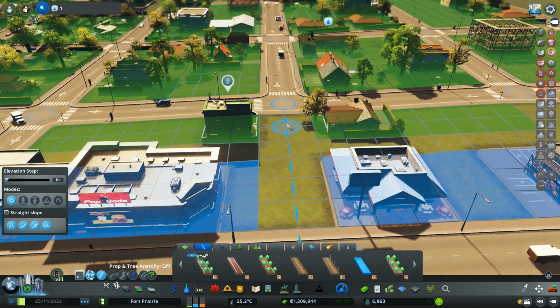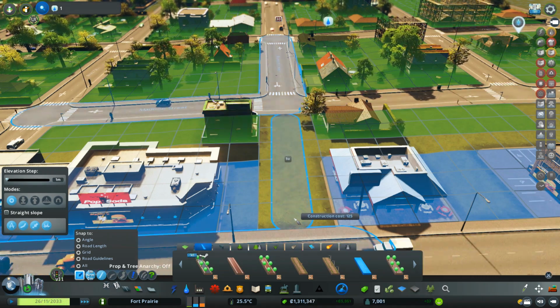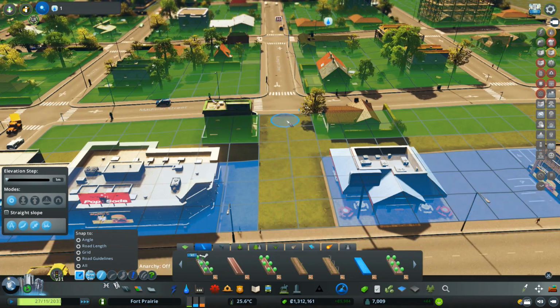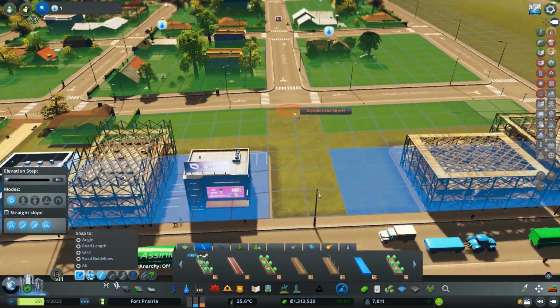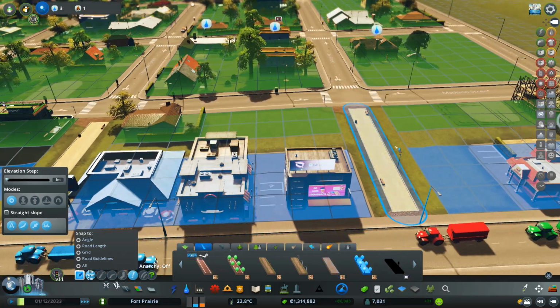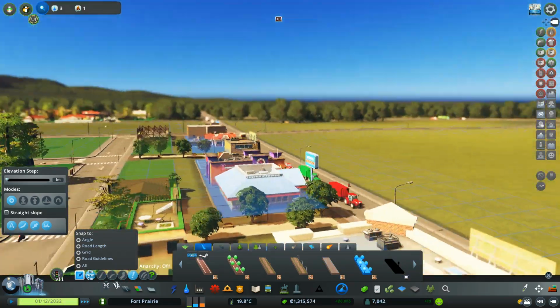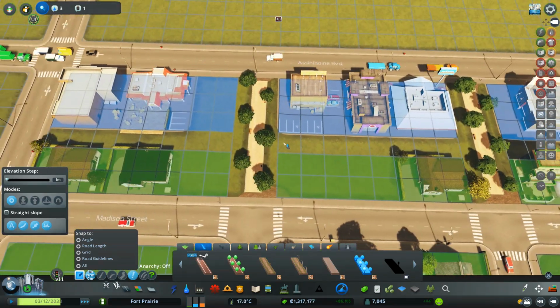Let's turn anarchy on first. And how about we turn off our guidelines as well? And I'll just plop this down like that. And then we'll do the same thing. You know what? Why didn't I use the best path in the game? The zoo path with decorations. That's probably a good idea.